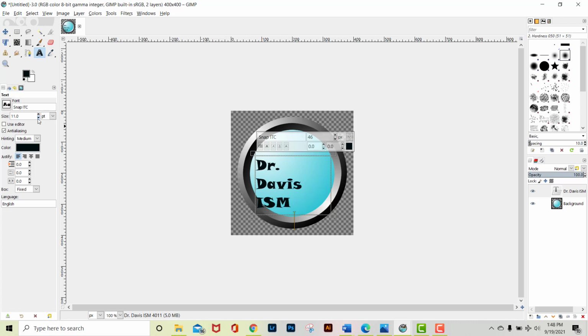Now, also, we didn't do anything about justification, but there's center right there. If you want to center it, it's a very small tool, so you just got to pay attention to what's in there. Now, I don't need this huge box. Let me shrink it back up again. But that's kind of what I was looking for there.